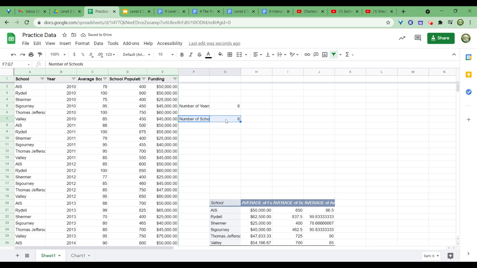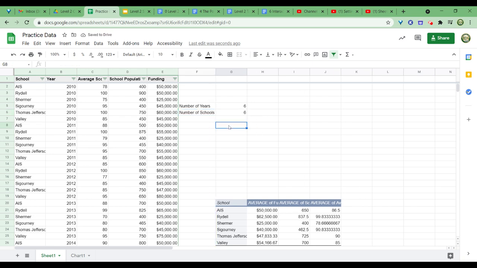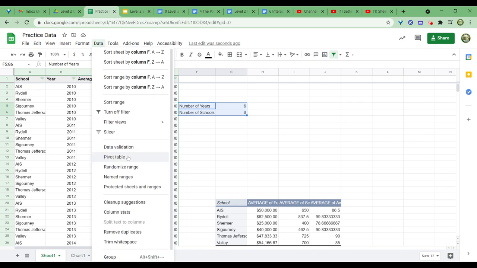Now there are lots of things that you can do to count, to average, to change the functions, to mess with this. And I want to show you a couple of things. So if you have functions in a table, right? If you've put functions in and they refer to certain cells, then if you move the cells around, it can create serious problems in your functions. So the way to avoid that is to protect your range.